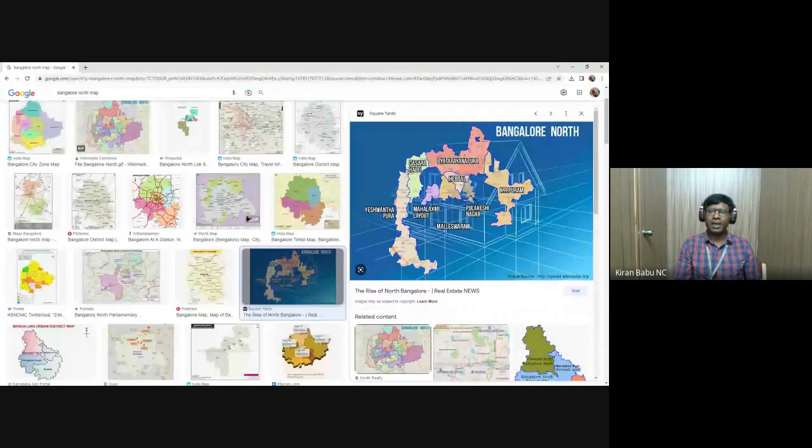Let us say government pre-university colleges. So now in these regions, how many government pre-university colleges are there? If I search, I will be getting the information. So on an average, there might be in each constituency, let us say two. So there are 16 pre-university colleges. Okay, so that is one piece of information I got.